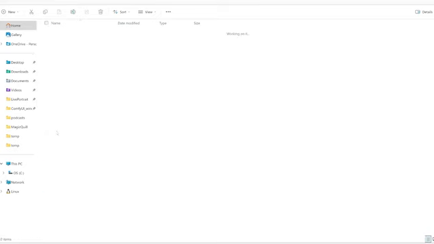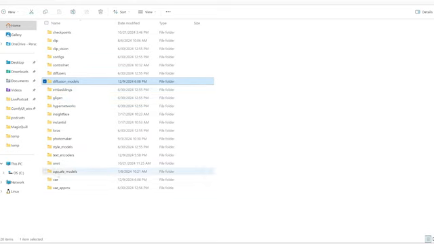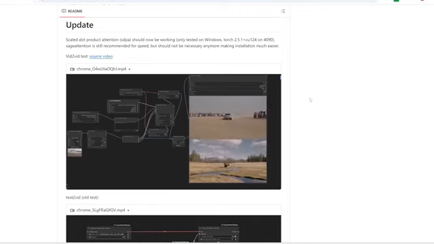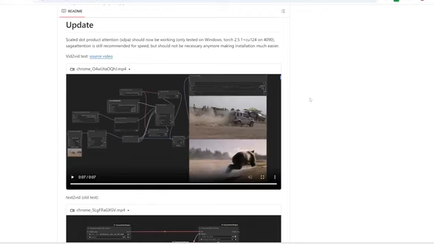So let's click Save. Alright, so just to make sure you have everything installed, again, in your Comfy UI folder, if you click into Models, and then Diffusion Models, you should see the Hunyuan video model here. And then if you go back to the Models folder, and then double click on VAE, you should see the Hunyuan VAE over here.